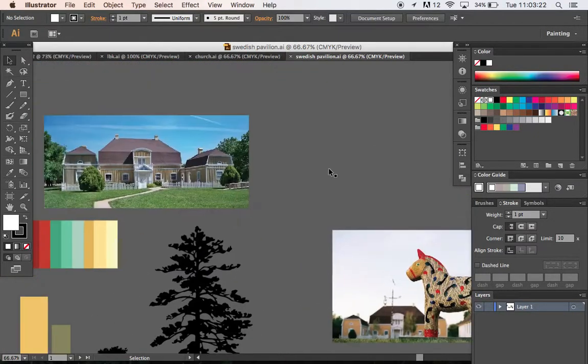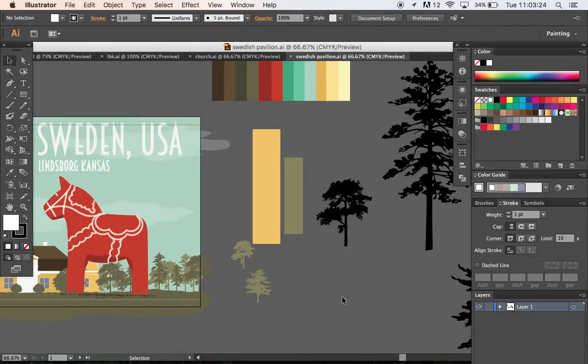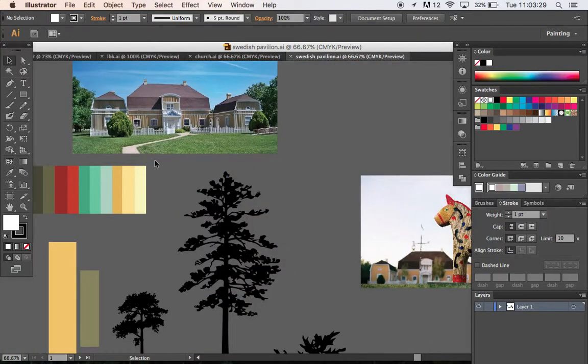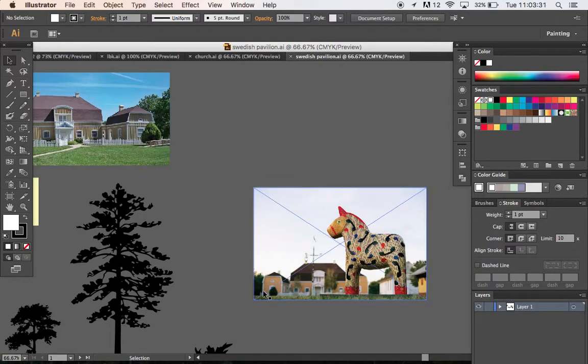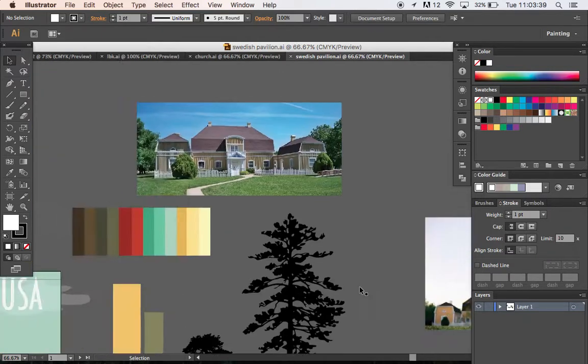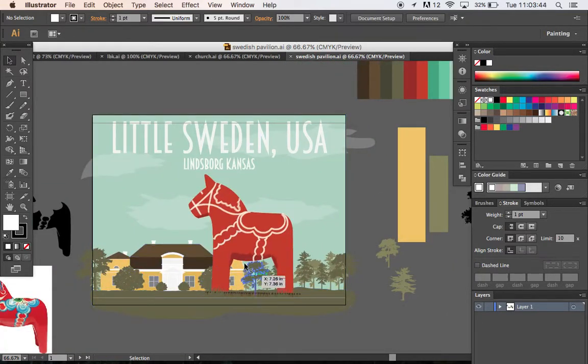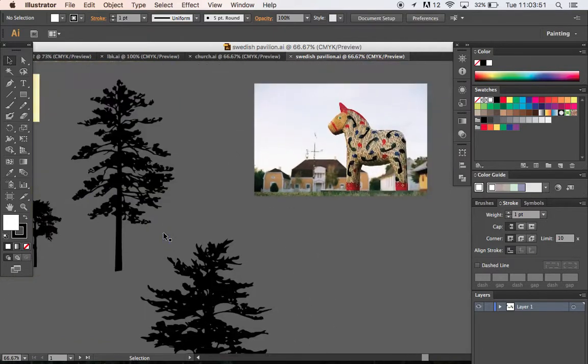I don't have the picture here, I don't think. Sorry, my artboard's a mess. So yeah, I started tracing this one with my pen tool, but of course they leave out some stuff and it's really far back. So I ended up using a bunch of different images to come up with this image right here. And then I traced this dollar horse, and then I used my pencil tool to do the shading.